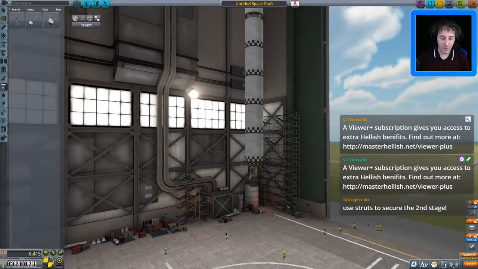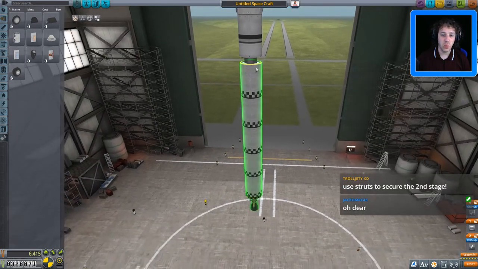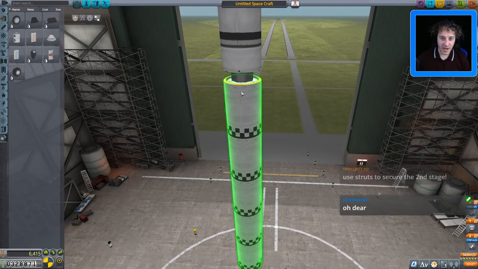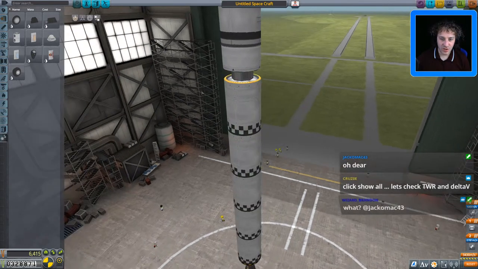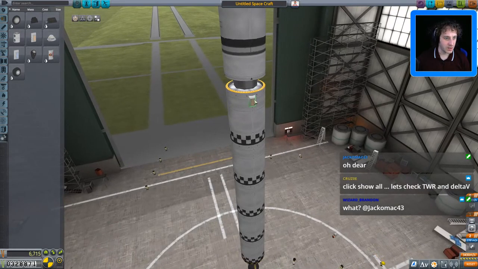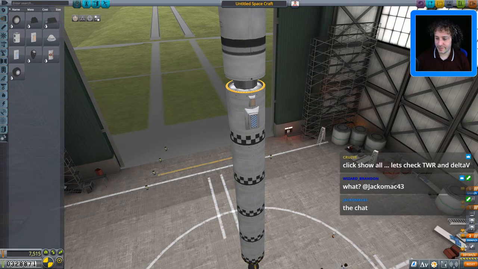At the moment, I'm worried about how we're going to land this. It's going to need at least one, probably two, radial thingies, which aren't showing up for some reason. Did I not pick them up? I didn't pick them up. Okay, so two of them, and then two of them.